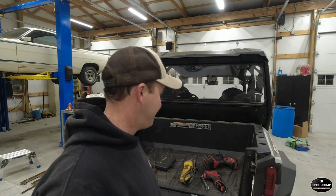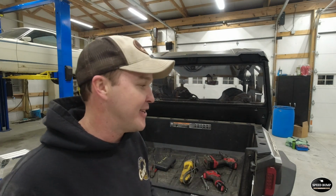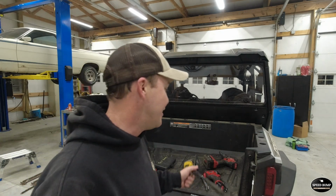And a ratchet. And I'm going to tell you, before you drop the skid plate, I didn't mention it in the video, but take a good look, maybe even a picture of how that thing goes together, because on a 4-seater it is a 2-piece, and I had a heck of a time getting it back on there. I wish I would have taken a picture, so take a picture so you know how it goes together. Now let's get into the video.